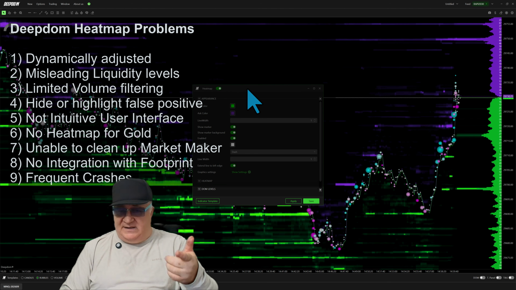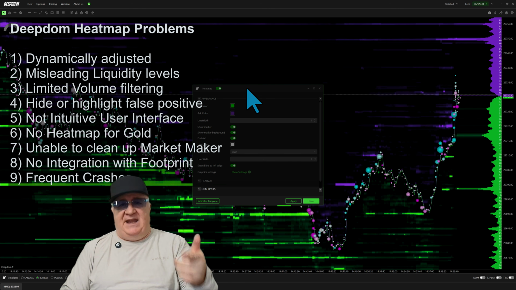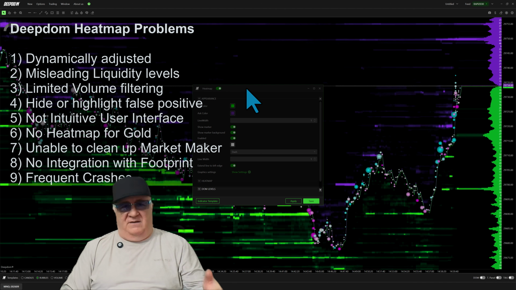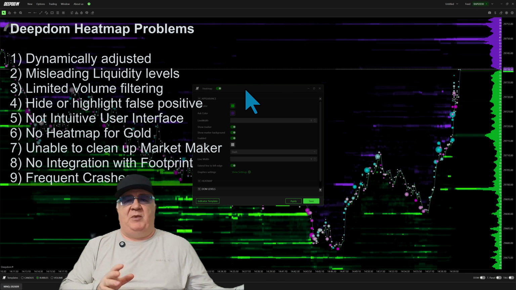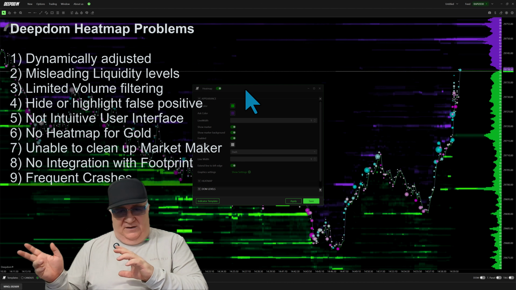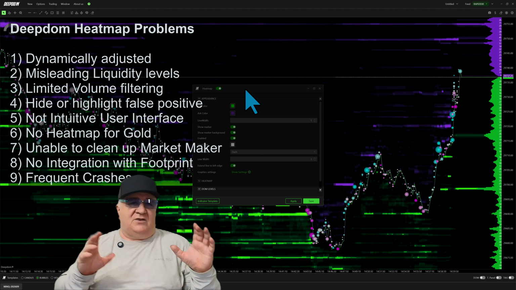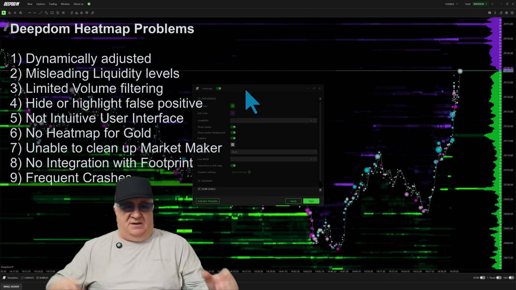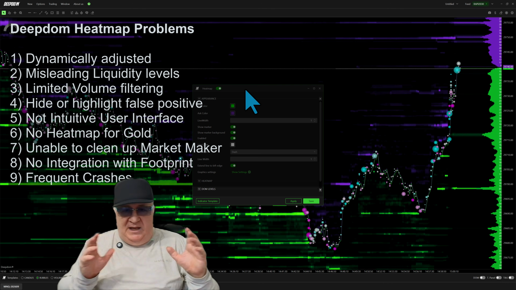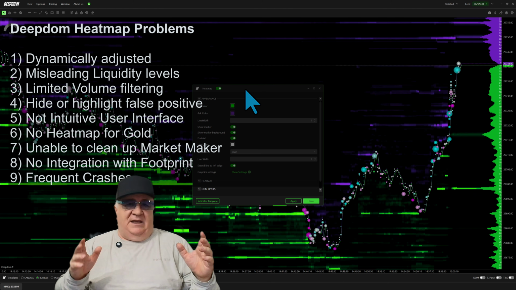And by the way, this is the latest version, the fresh update that they have for the DeepDOM. They've been developing it for over 2 years. Guys, the first time Andrea announced it was 2 years ago. So it took them many years to develop the heat map.